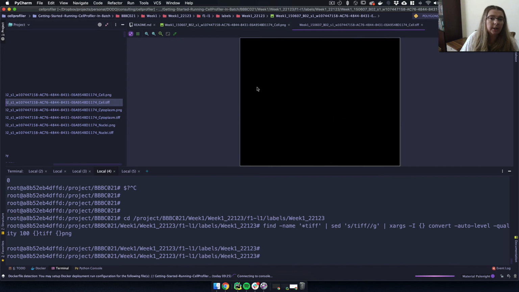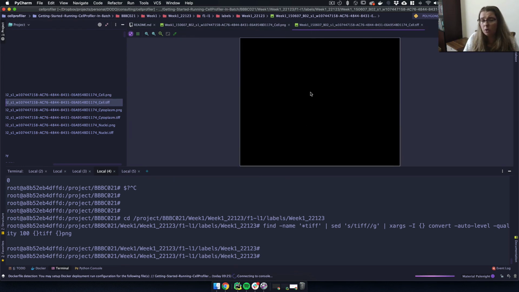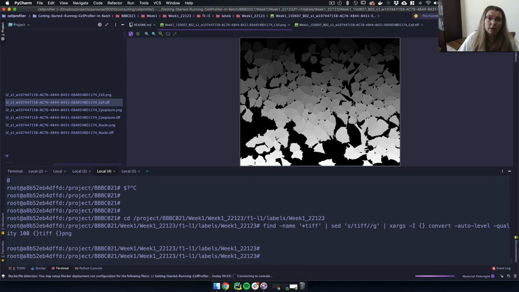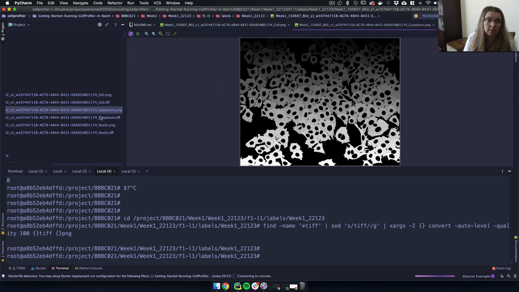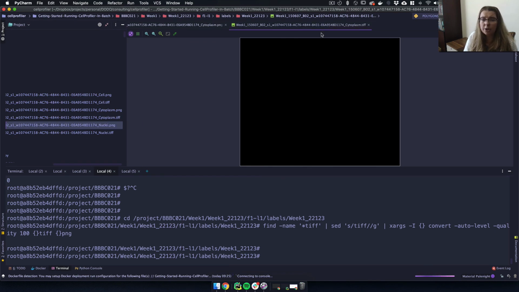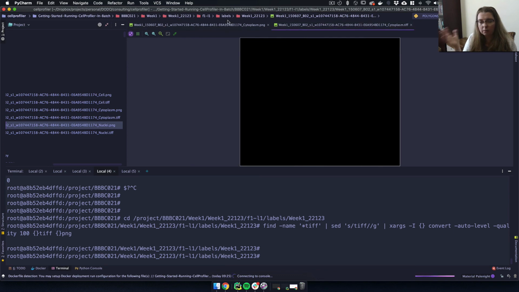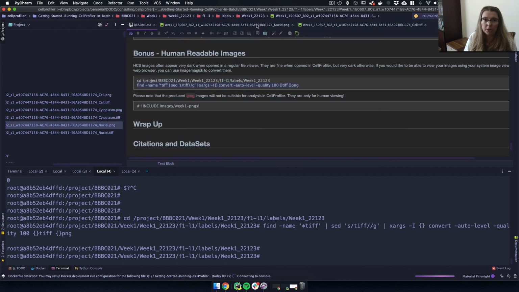Okay, so you can see this is the TIFF. It's really dark. I can't see anything. CellProfiler can totally make sense of this. I cannot. So if you wanted something that's human readable, you could use ImageMagick and you could get something. Let's go look at that. See, this is nice. And then there's this one, and this one. I think most of the time when you open these in CellProfiler or Fiji or any of the other ones, they tend to look like this, but if you open them in the system viewer, they look like this. So, mystery for the ages.